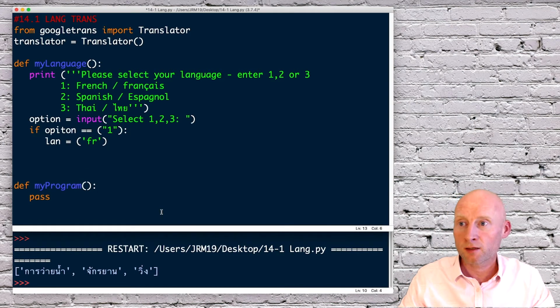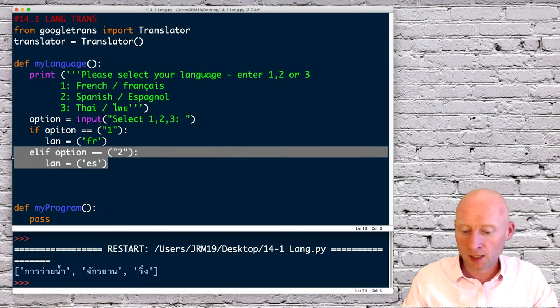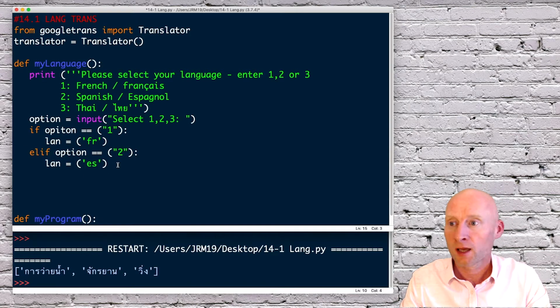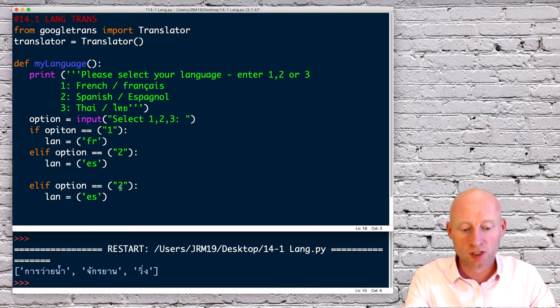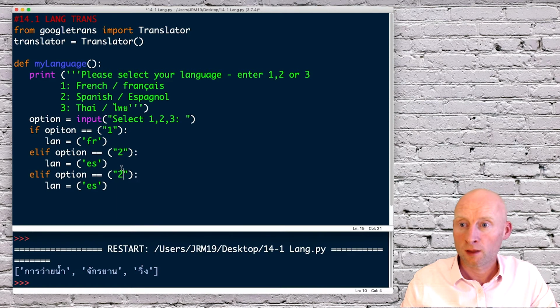And then I can do the same for the other languages. If option equals 2, then language equals Spanish. And again, if I copy and paste, if option equals 3, then the last option there is Thai. So Thai, TH for Thai.